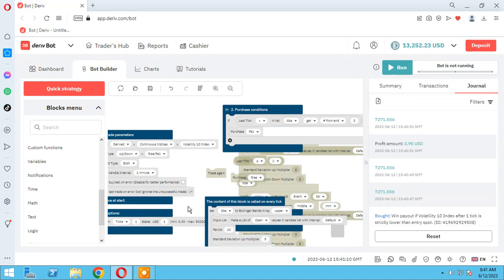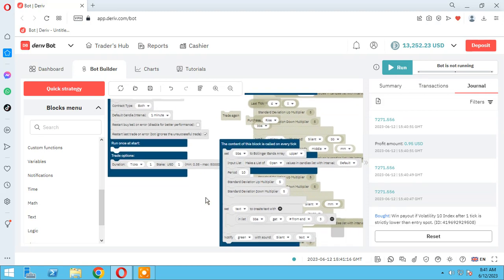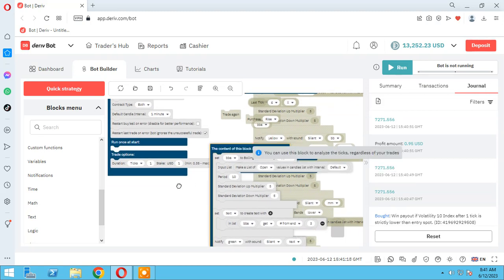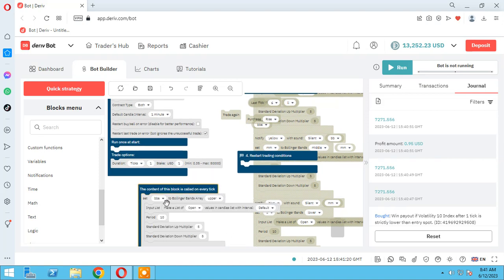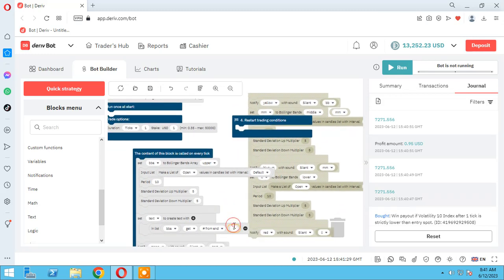You can change these by yourself according to your strategy. I just want in this session to teach you how to work with the Bollinger Bands array. You can use everything that you want. For example, candle 500. If you want the Bollinger Band of this candle, you can use it.